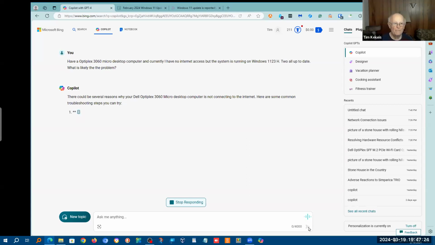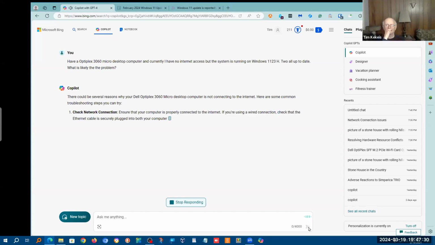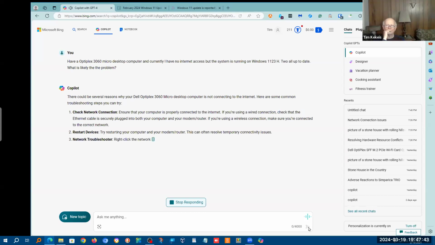There could be several reasons why your Dell Optiplex 3060 micro desktop computer is not connecting to the internet. Here are some common troubleshooting steps you can try. Check network connection. Ensure that your computer is properly connected to the internet. If you're using a wired connection, check that the Ethernet cable is securely plugged into both your computer and your modem/router.